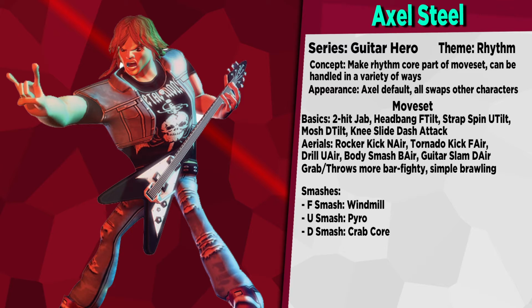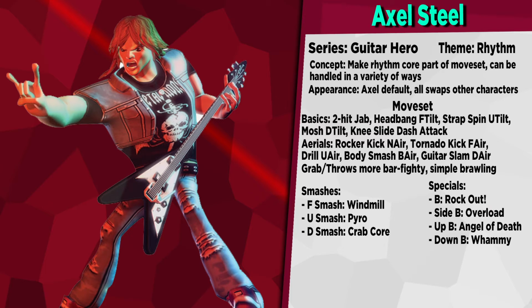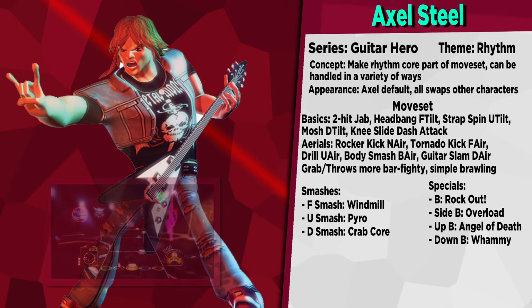Up smash rips a chord on the guitar, stabbing straight up, with pillars of pyro flame rising from both sides. And down smash drops you down into a crabcore stance, blasting both sides with sparks. Now for specials, this is where we get the main rhythm element as well as elements from Guitar Hero's battle mode. Neutral B is called Rock Out.